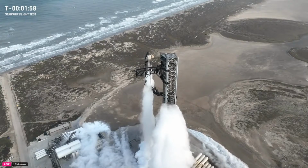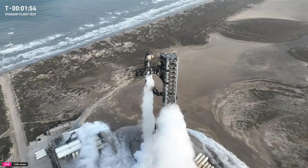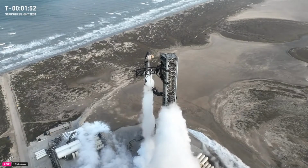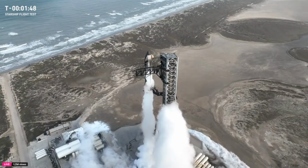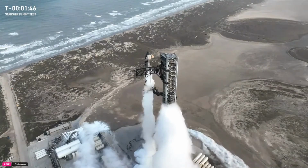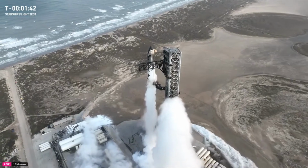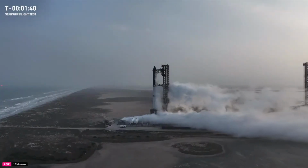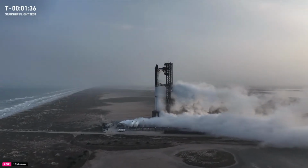We're coming up just under 2 minutes away. Now hearing we might hold at that T-minus 40-second mark while they still talk through a couple of troubleshooting steps. But again, if we hold there, we can hold there for several minutes, even with all prop fully loaded on the vehicle, before we can release the hold and decide to move forward.